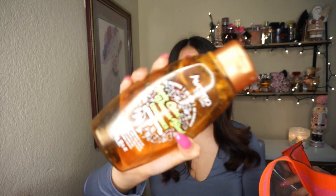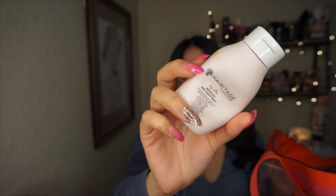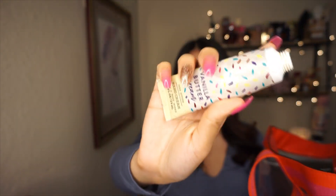I finished the Aveeno Apple Cider Vinegar Blend Conditioner — this is how it looks, and I love this brand for hair. Then I finished a Herbal Essences Bonding Pre-Treatment — I think this brand has really good products. I also finished a mini OGX Argan Oil of Morocco shampoo, which I took on my trips, though it dries my hair badly. Finally, I finished a Vanilla Butter and Cream hand cream — one of my faves.